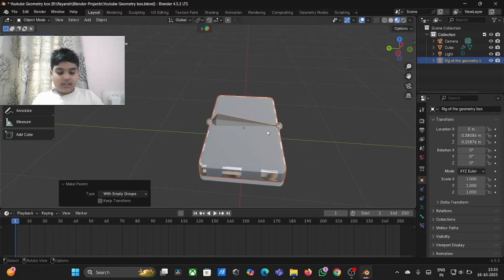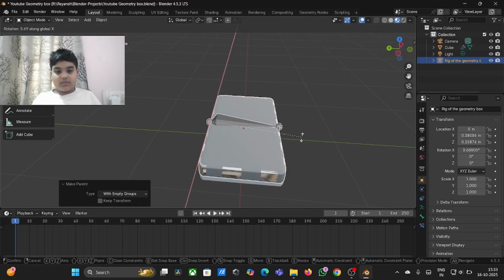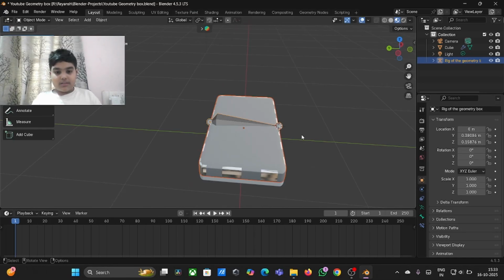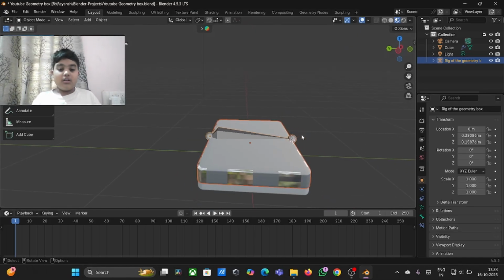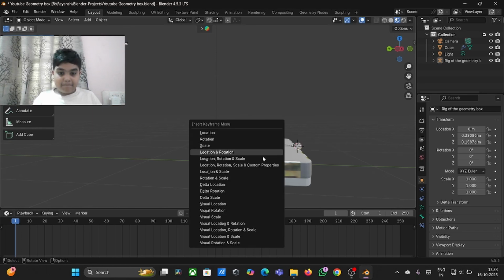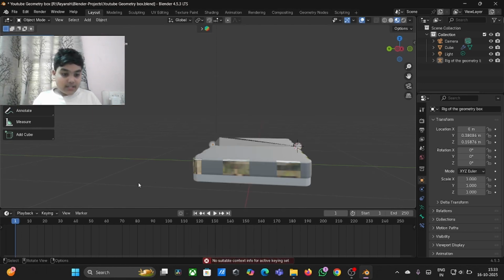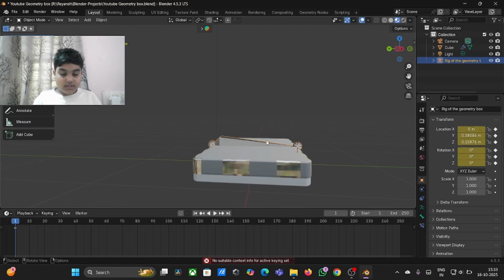Now you can see that if we rotate in the x-axis, the box is rotating with the bone. So now we'll begin animating. To animate it, first we'll press I and go to location and rotation.